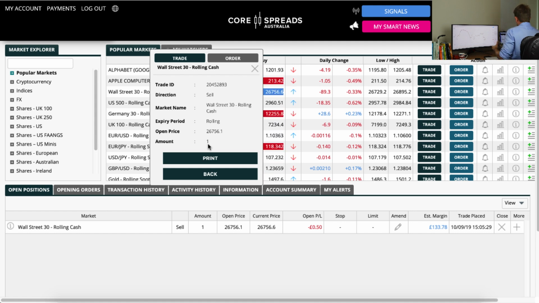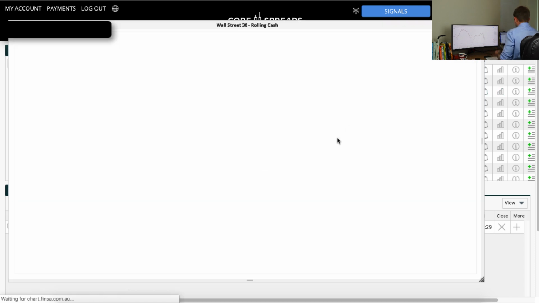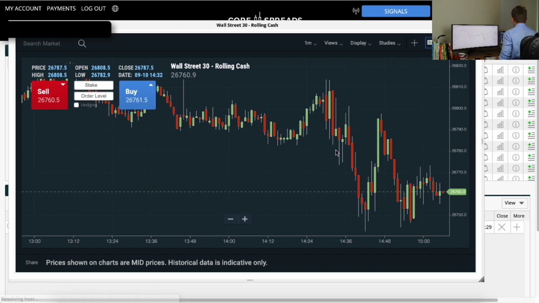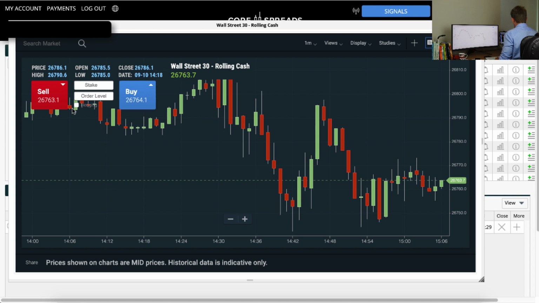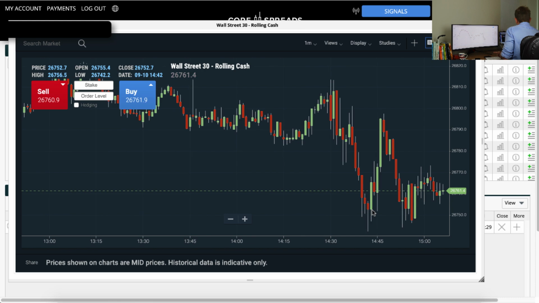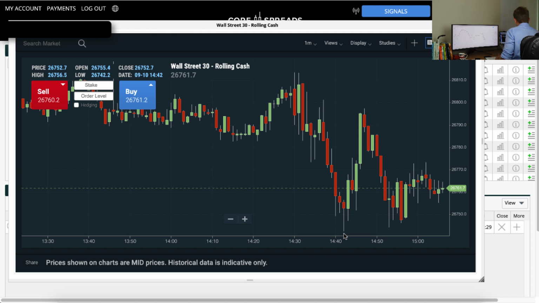So now we can monitor the trade, we can analyze the trade, and let's say, for example, we had that thesis and wanted to look for the overnight low. We could open up the chart, and now we want to put in perhaps a stop as well, and also a limit order. So here we would look and say, if I'm looking for a push to low, I don't really want it to go more than 20 points up, and my overnight low, or the early low if you like, is sitting around here.